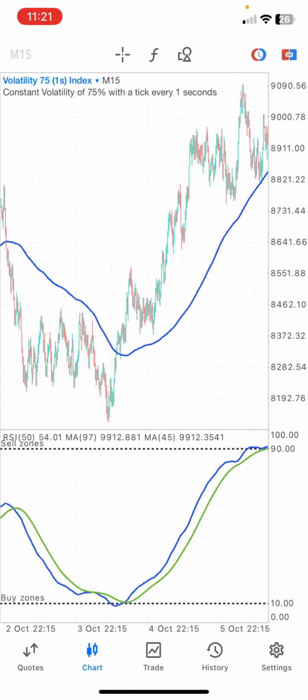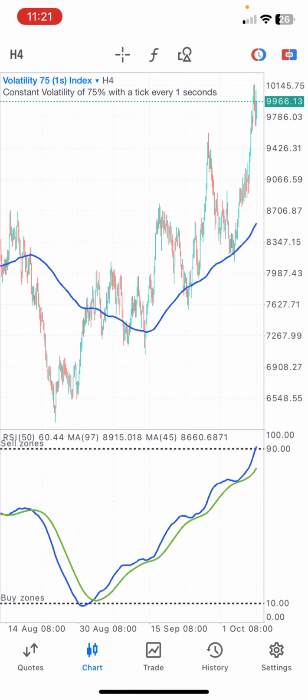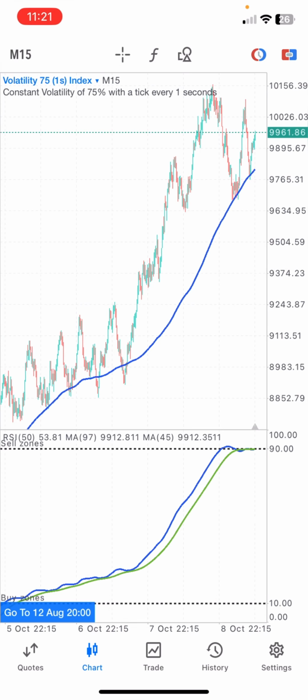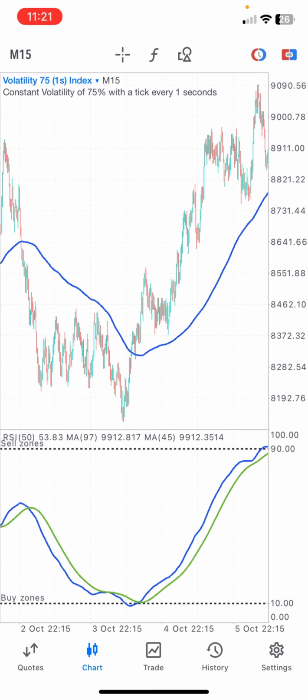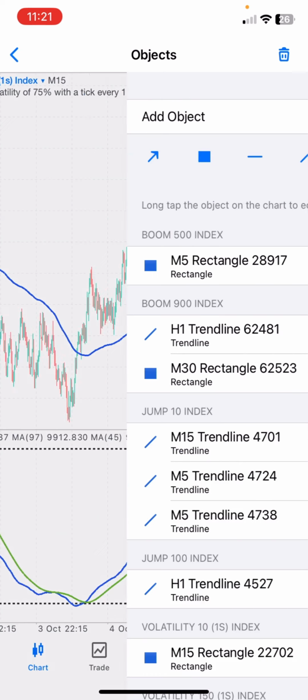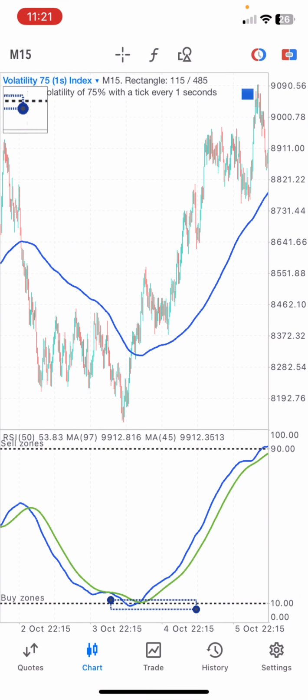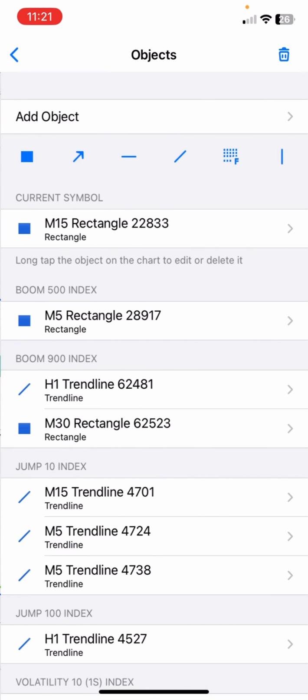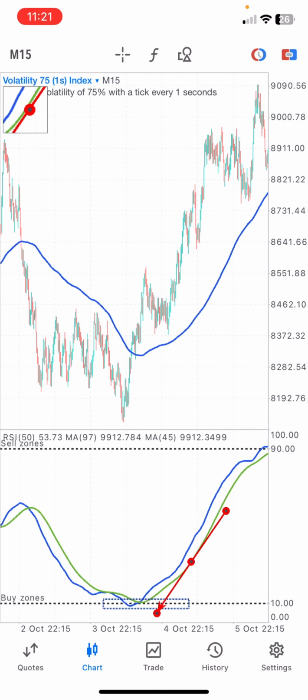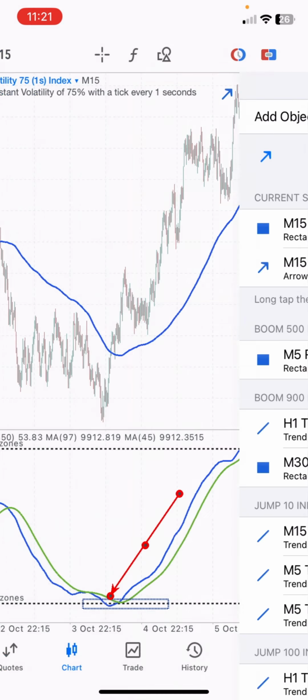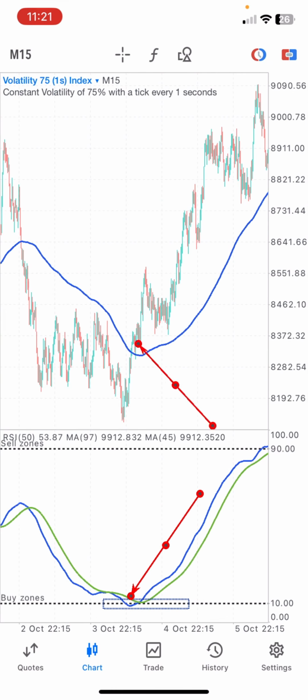Let me go to the Vix 75 index, and then remember the first thing, we go down to our 4-hour time frame. And what can we see right here? We are seeing that the market is buying. Okay, now go down to our 15-minute time frame, and we want to be looking for a buy. Now what happens right here? The first thing we see is the line touching the 10 levels of the RSI, signifying that the market wants to buy. And the second thing we see is the crossover happens. When the crossover happens, then you want to see the price also broke above the moving average line.